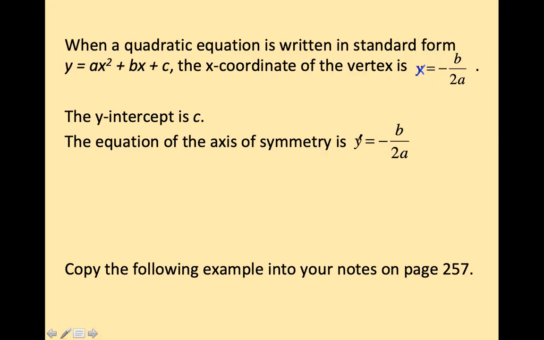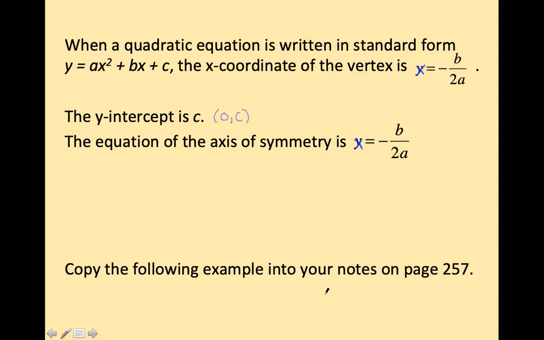The equation of the axis of symmetry is x equals, I don't know why I have all these y's in here. Should be x equals -b over 2a. It's a vertical line, a vertical axis of symmetry. All right. The y-intercept is always going to be c, right? Y-intercepts, remember, we get those by putting zeros in for x. So if we put 0 here and 0 here, we're going to end up with just c. So our y-intercept is c, or it's the point 0, comma, c.